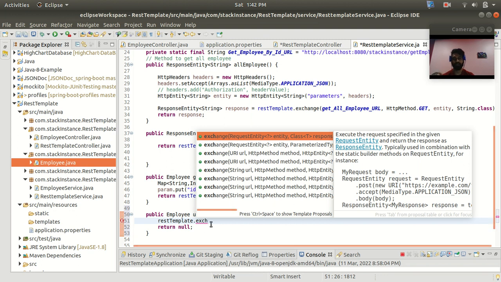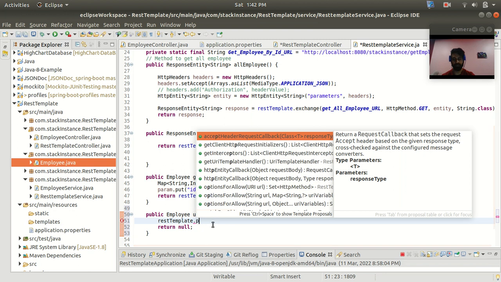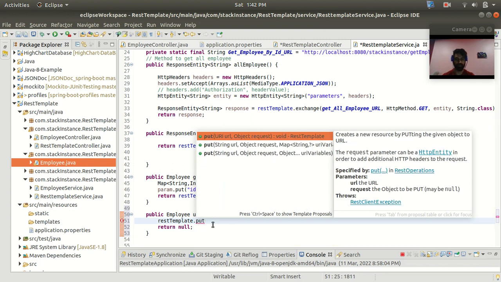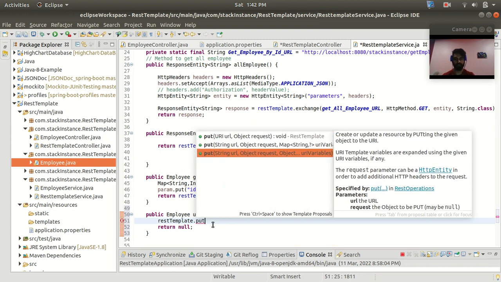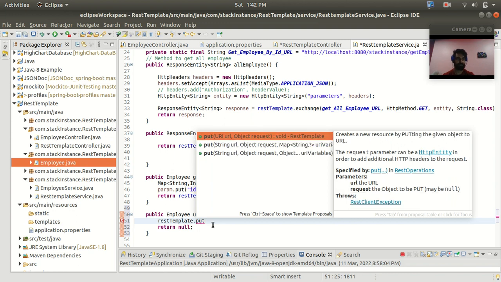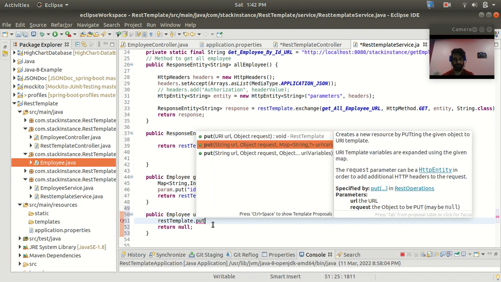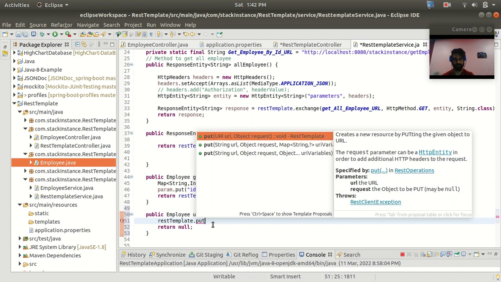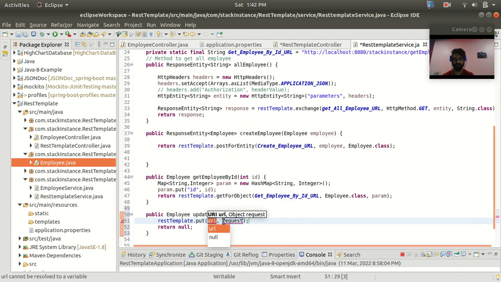So here I will show you the other method. With the put method also we can do it, and here these are the overloaded methods. So for this, I will use the URL and request parameter method. So here we need to pass the URL.